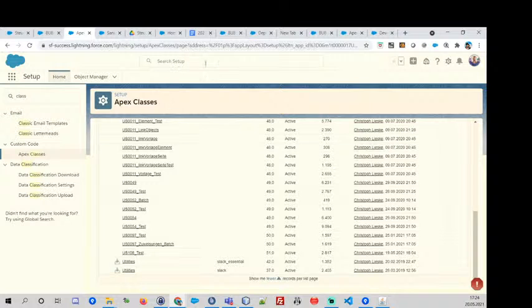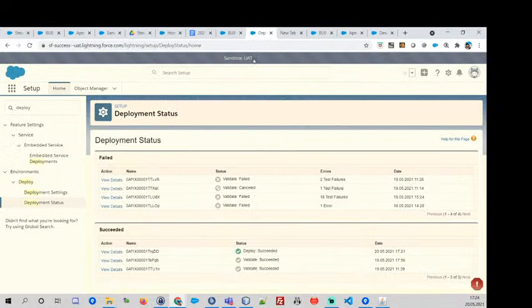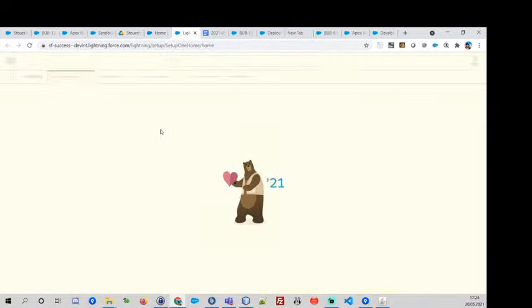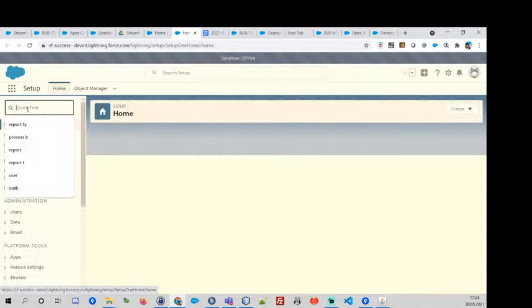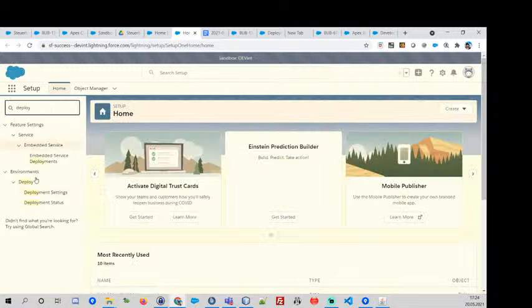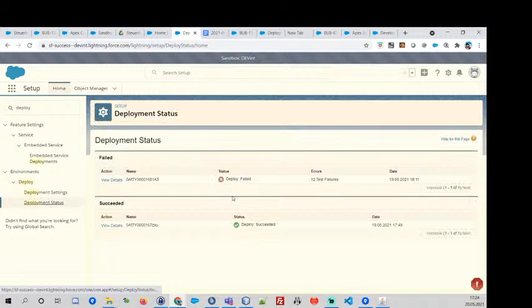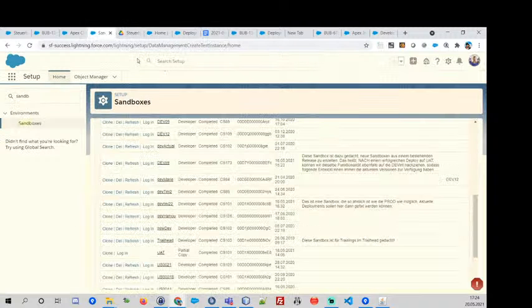Okay, maybe we didn't need to. It's done in here. I hope the deployment in dev.int has been fine. Yeah, okay. So deployment has been fine, so it's going to be fine.